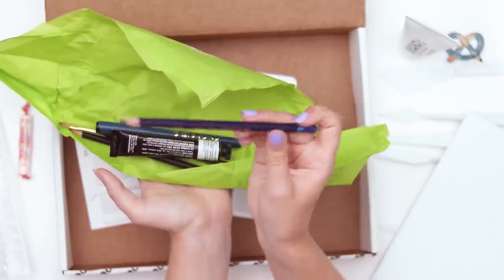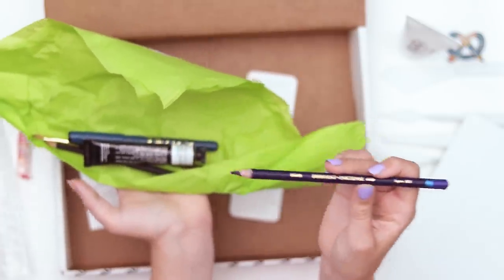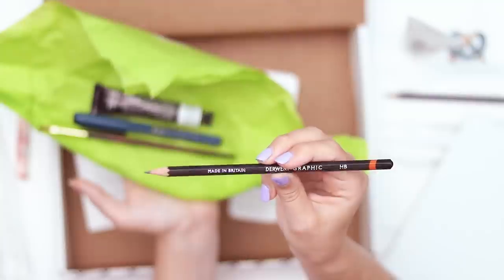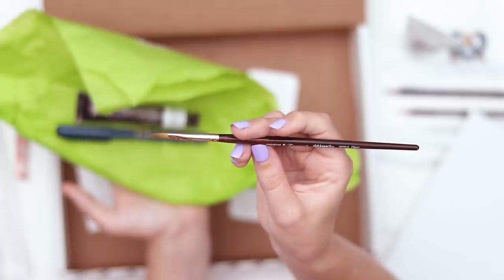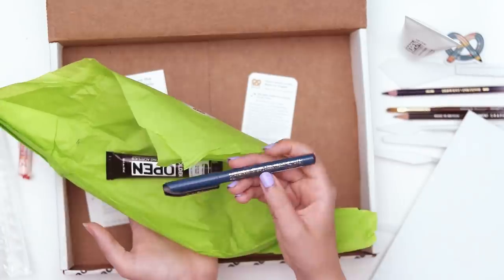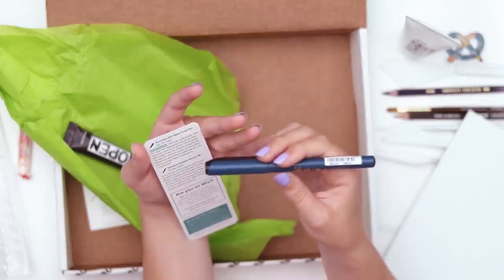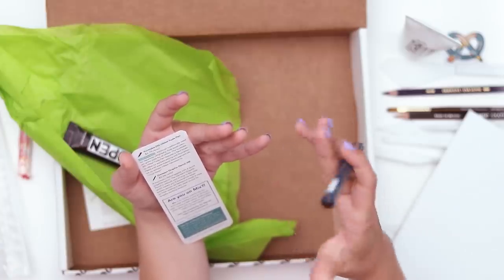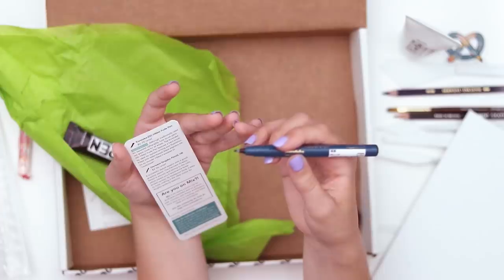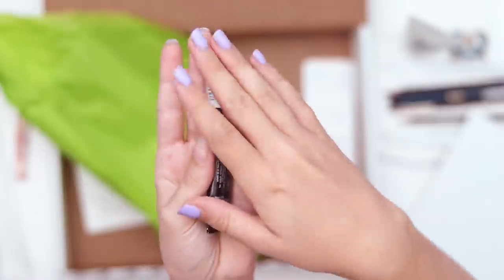We have a Derwent Inktense pencil. So it's a watercolor pencil. It's in the color Lagoon. We also have an HB pencil by Derwent. We have a small oval paintbrush in the size 6 by King Art. We have a Kuretake, can't read this. Where's the menu? Kuretake Zig fude pen, traditionally used for calligraphy, has a hard brush and is filled with water-based black pigment ink. And then finally, what color do we have?